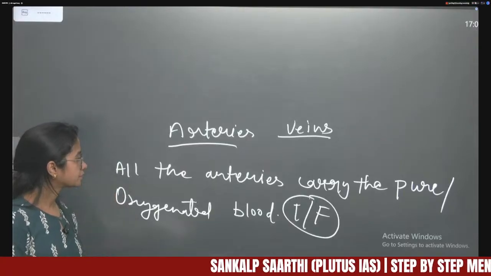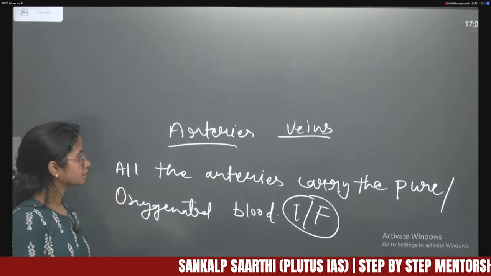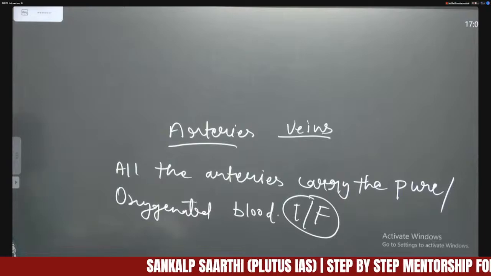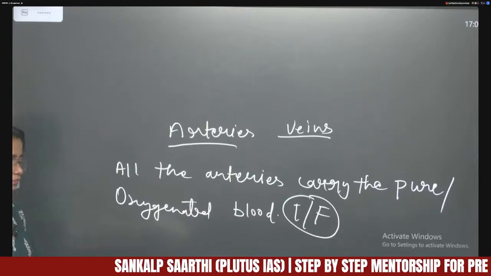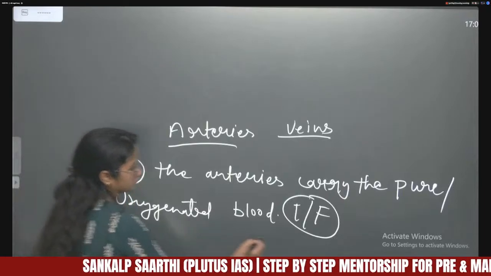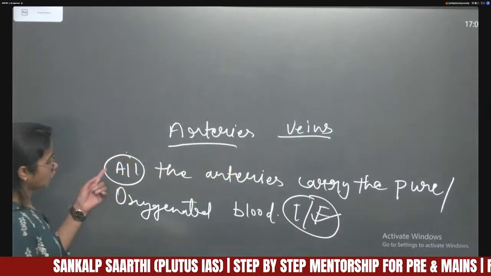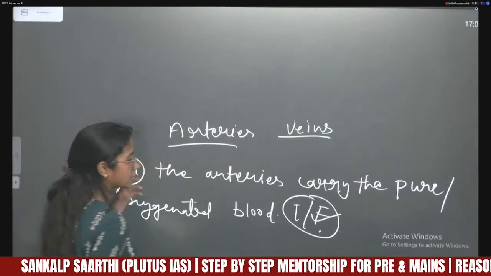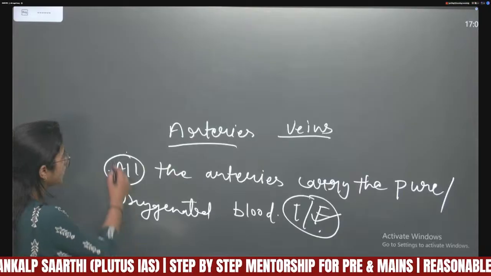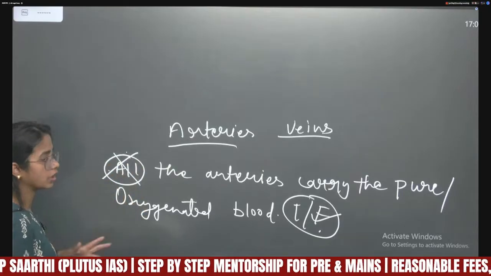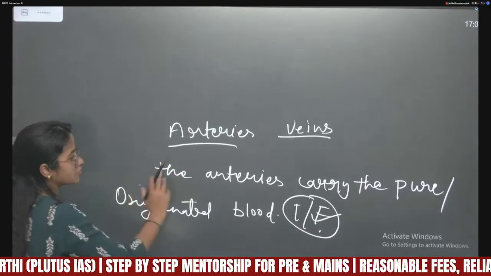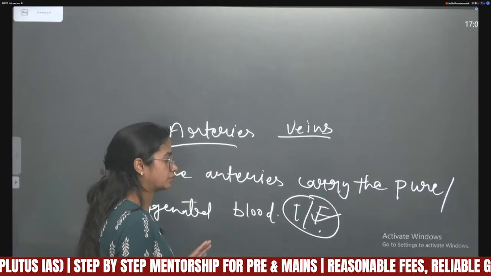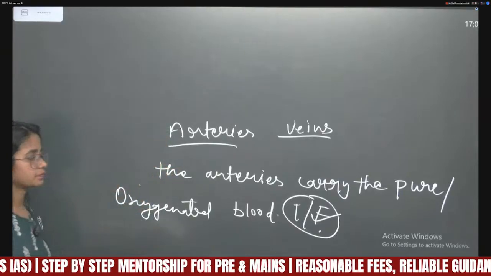Online. Ma'am, all the arteries carry oxygenated blood, but except one, that is the pulmonary artery, that carries the deoxygenated blood from the heart to the lungs. Exactly what you have said, exactly that is the point. So that is why this statement is wrong. Not all. Simply if it is written that the arteries carry the pure blood, that's true. Okay? Yes, ma'am.